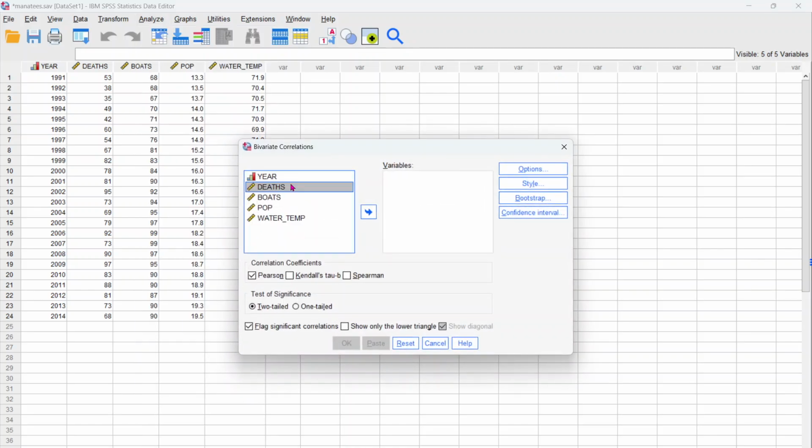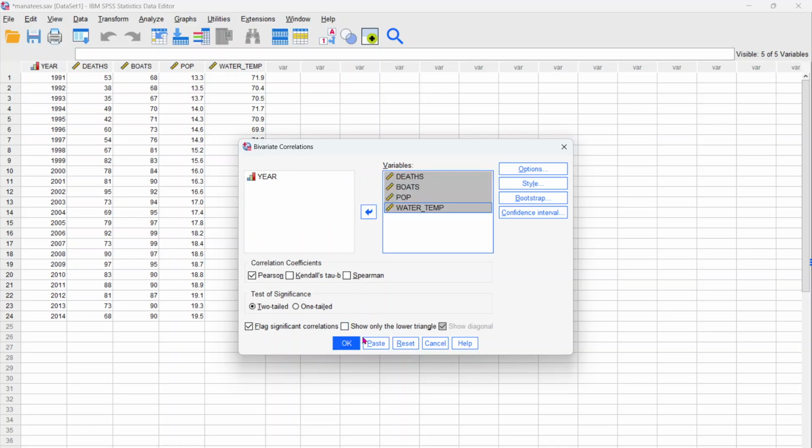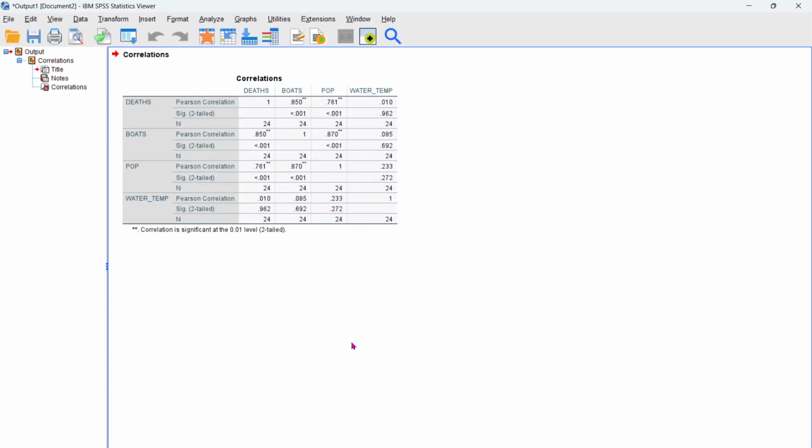And I ran these, and we did the correlation metrics of the variables. Okay. And then it gave me the output, and I looked at this. Now, what I want to do is predict deaths, okay? So of these variables, the strongest one and the biggest correlation is boats, okay? So that's what I'm going to go for my regression model. I am going to predict deaths based on boats.